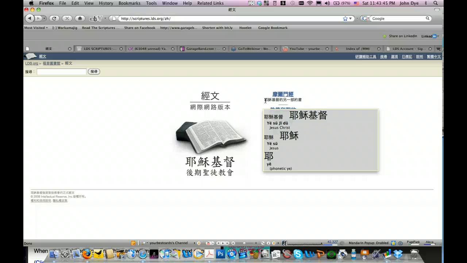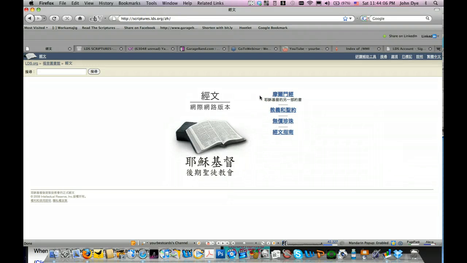It also has the English translation there for you, and it breaks it down. It also looks contextually, so for example here, as I roll over Yesu Jidu, it comes up with Jesus Christ. It sees those character strings and is able to help you understand what those are. Now, that's extremely helpful in the study of Chinese.